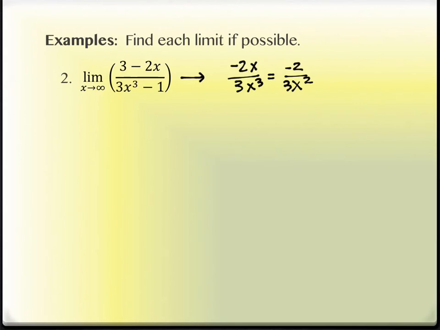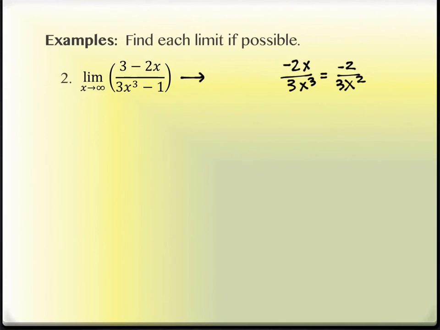So the overall basic values are almost like an approximation, right? Like when you're at the cash register, you think, I think it's going to cost me about $10. It's not going to be exactly $10, but you're going to be pretty close. This is not exactly negative 2 over 3x squared, but it's pretty close. All right? So if that's the case, what do we do about it next? How do I actually show the pieces that I want to show? That's what I want to show you. But in the end, I'm going to essentially get the same answer that I get if I were to use the function negative 2 over 3x squared. Okay, so let's show you what happens on this.